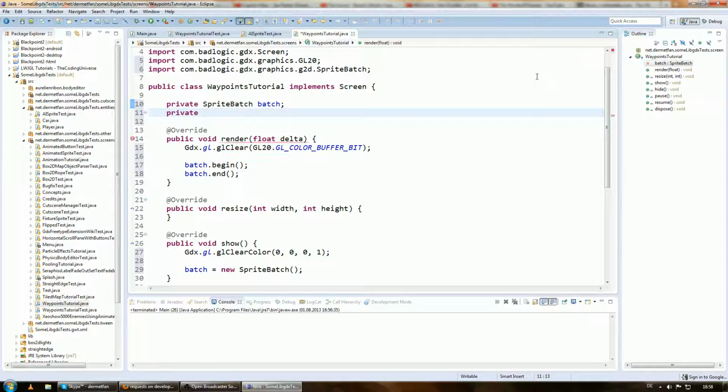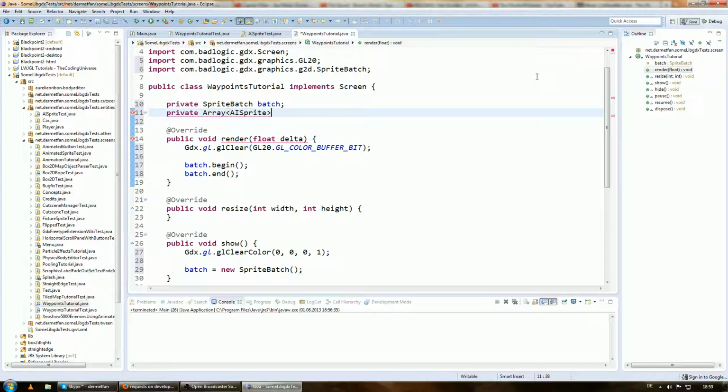What do we want to draw? We want to draw all these characters that we're going to make that follow waypoints. So we are taking an array of these characters. So how are we going to call them? I don't know. AISprite or something. It's not really AI because they're just following waypoints.